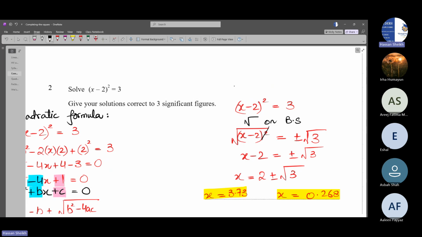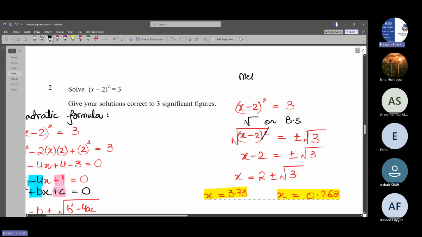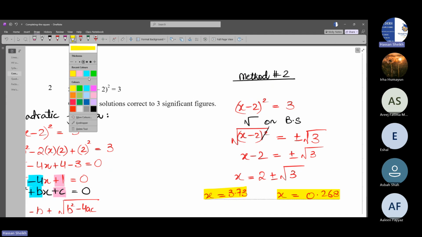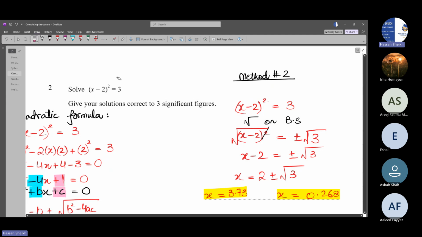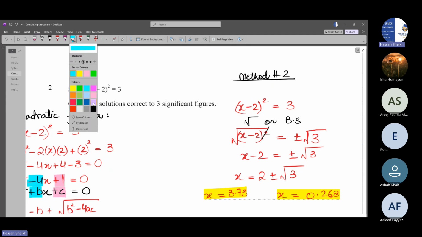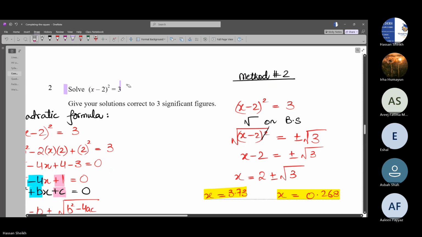Do you understand? So sometimes, look, why is there no method involved? Let me explain why there is no method involved in method number 2. Why there is no formula involved. Because check out the given expression. Don't you think that the given expression is already written in a whole square or a completing square form? Is it written in a completing square form? Check.